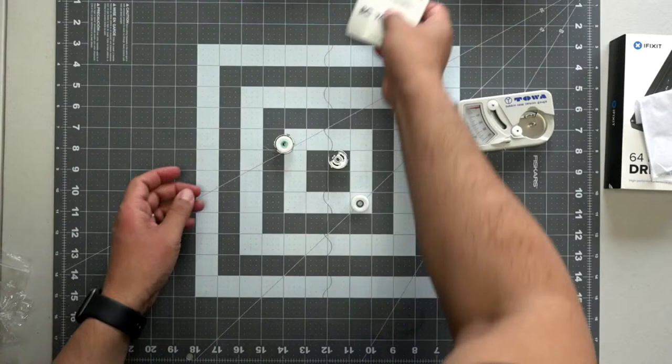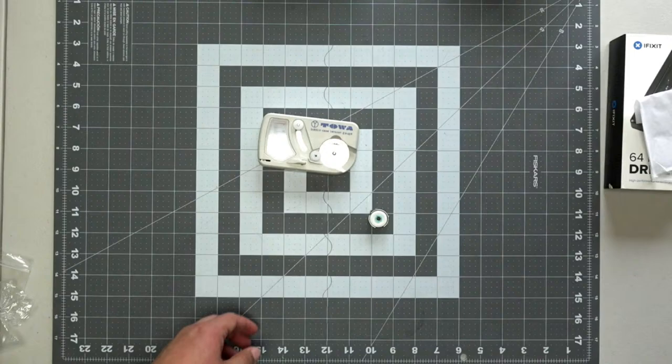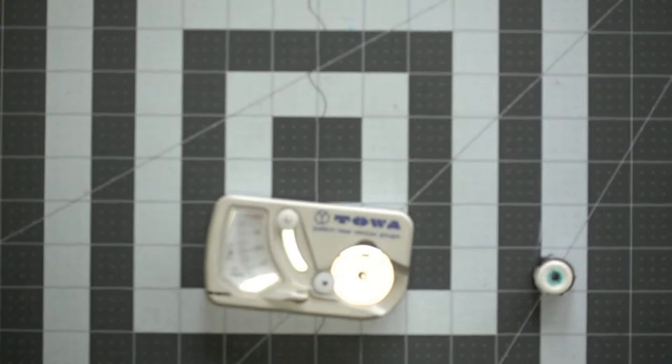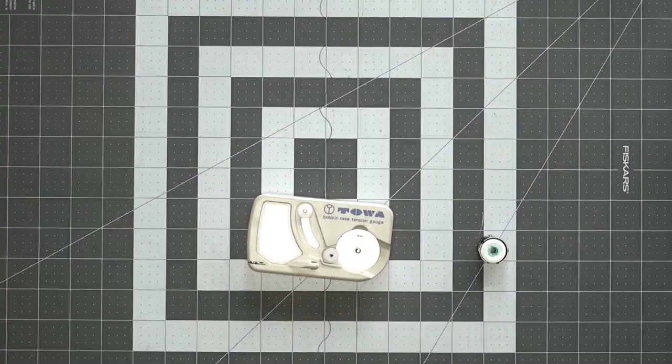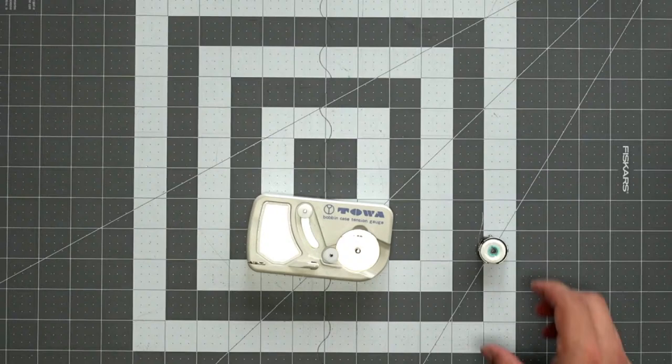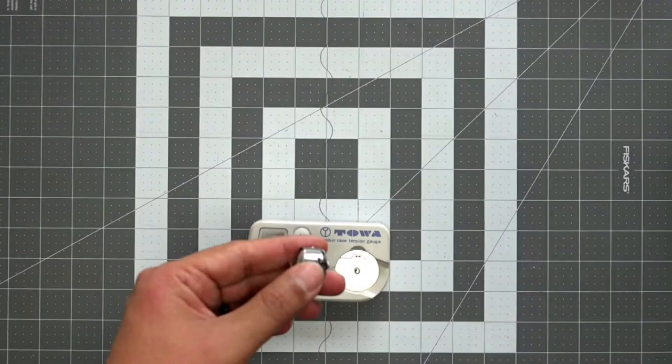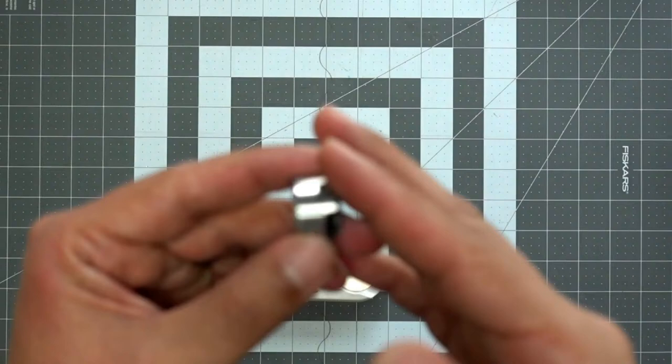We got our bobbin here. Let me show you this. Let me focus and get my camera ready. Looking good. This is step one when we're running our eye test. Let me change my focus and get focus right here.